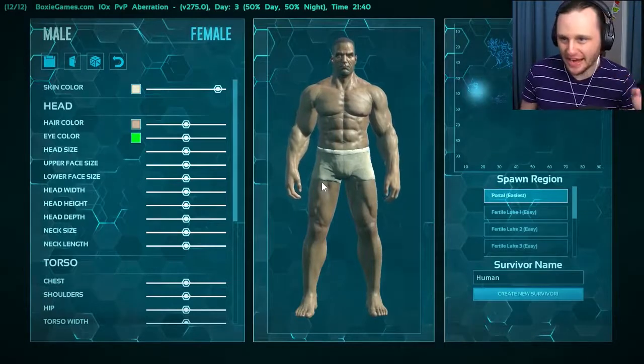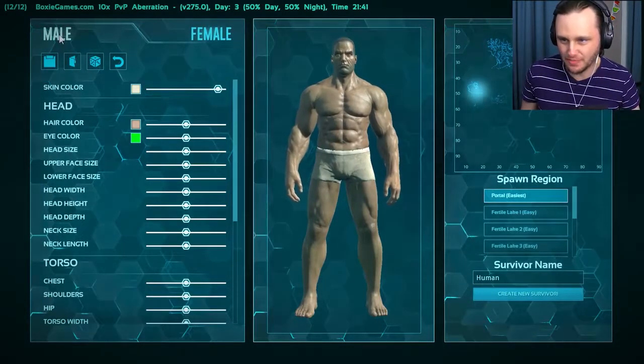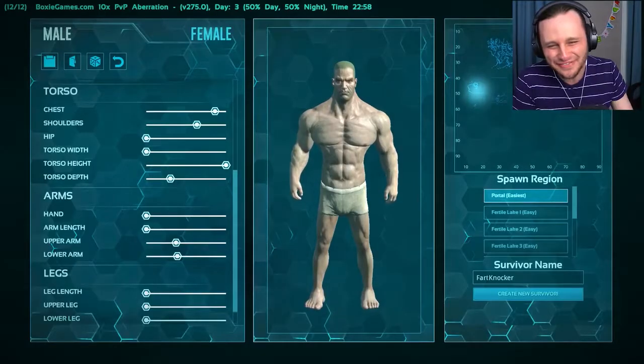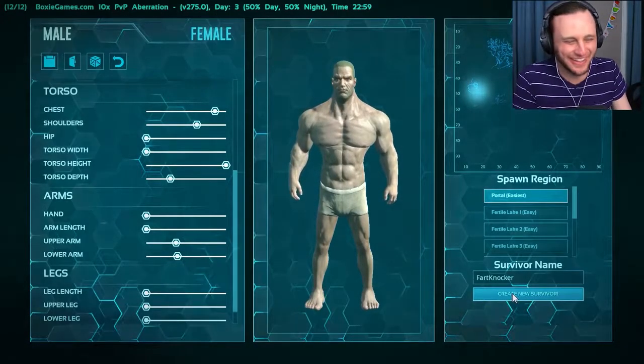So I just need to create a character really quick. Male, survivor name Fartknocker. 2 hours later. And this dude is Fartknocker. Let's create a new survivor.